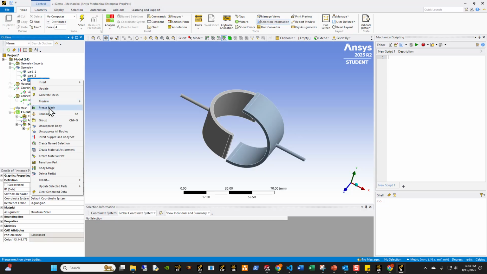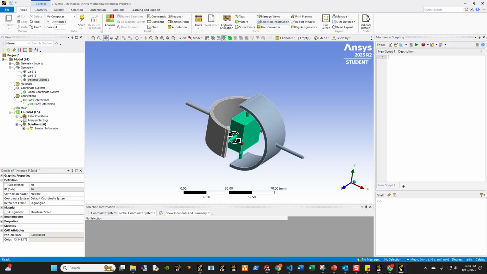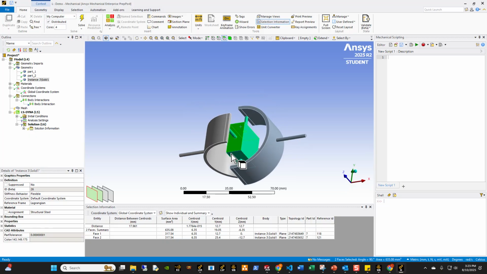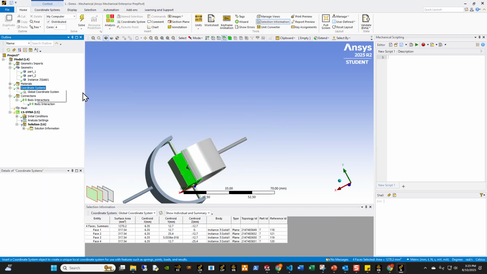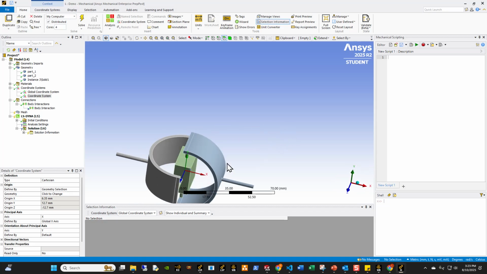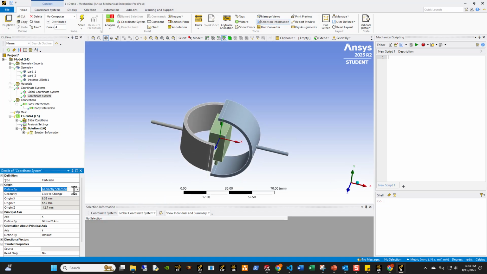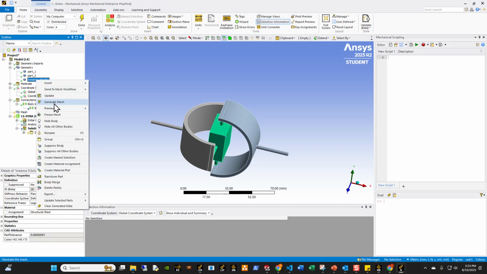And then in a situation like this, which is kind of interesting, maybe I'll unsuppress this for now, because what I want to do is find my center point, which is the center point on my rotation axis. So I'm going to go ahead and select these, and you can see that right there becomes my center point. And then instead of using geometric definition, I'm going to change that to the global coordinate system, which gives me my point number 1. Okay, and now I can suppress this.